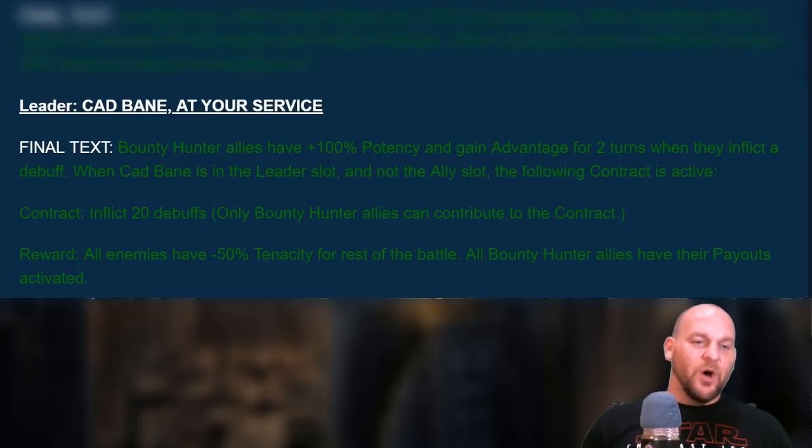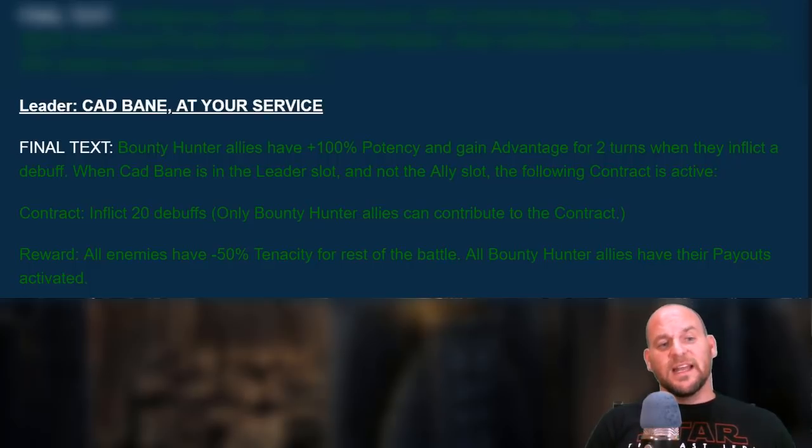Now, for his reward, all enemies have minus 50% tenacity for the rest of the battle. All bounty hunter allies have their payouts. Cad Bane's payout reads as follows: Cad Bane has plus 25% evasion. Inflict thermal detonator for 2 turns on attacking enemies when Cad Bane evades, which cannot be evaded. So think about how you're going to be throwing thermal detonators often on characters. You just have to make sure that his evasion is up.